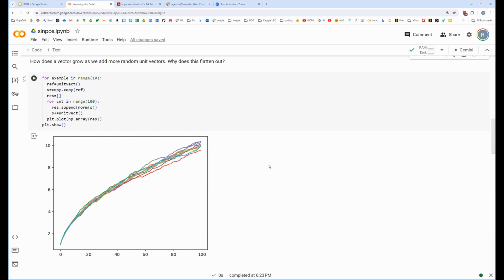Yeah, because there's more and more chance of collinearity, partial collinearity, or whatever. So by the time you get to 999, everything's already there. It's no longer likely to be orthogonal to everything that's come before it. It's much more likely to overlap with what's come before it. So this should completely taper off when you get up to the model dimension size. Interesting. What happens if you square it?